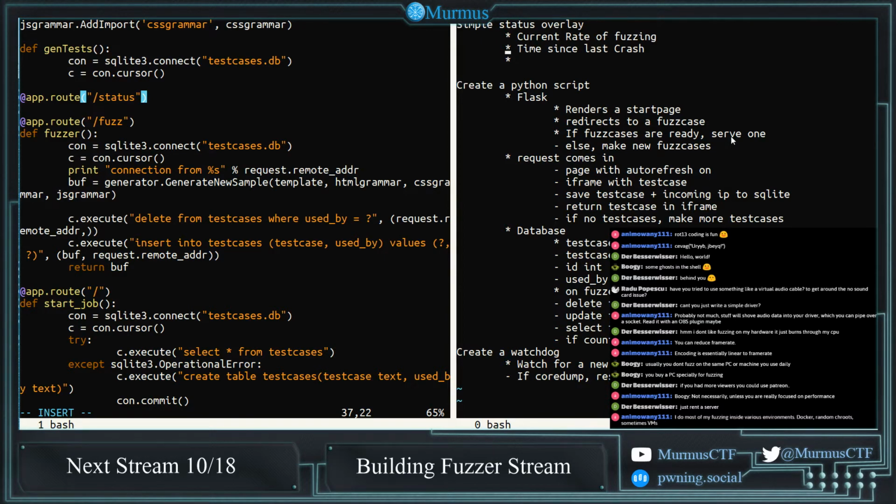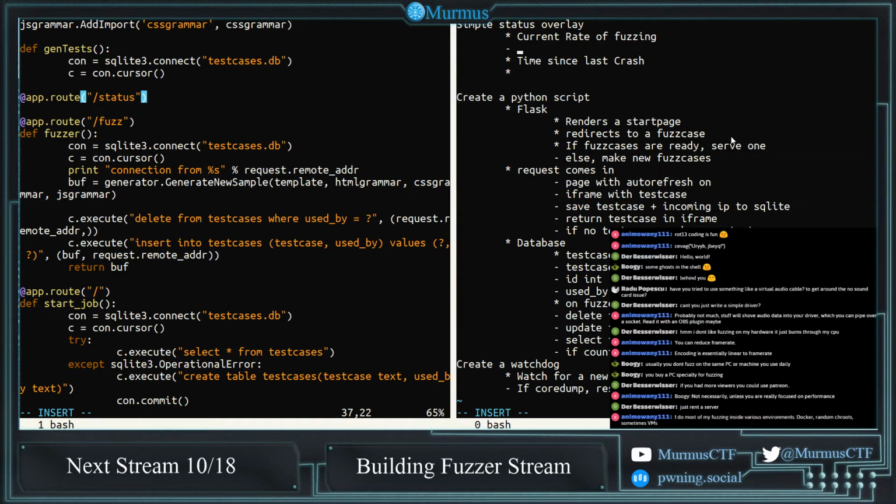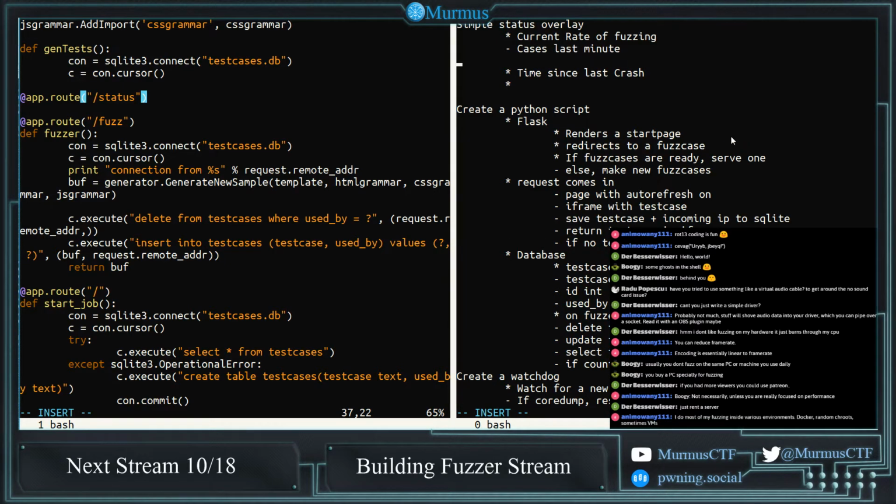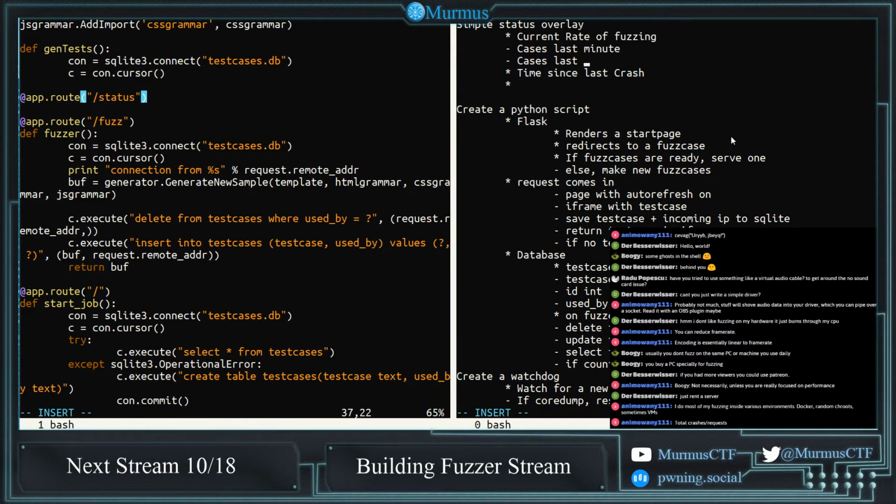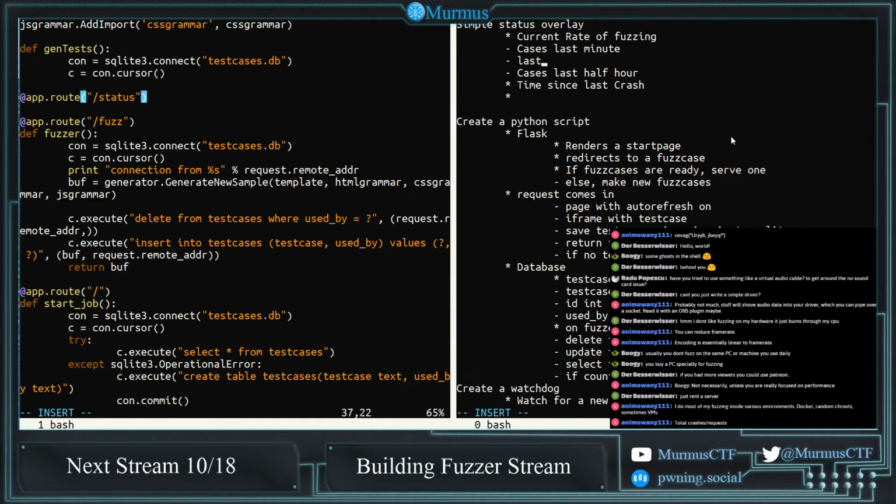I want cases last minute, cases last hour, half hour. Actually, what is the standard here? It's last minute, last 5 minutes, last half hour. Time since last crash.